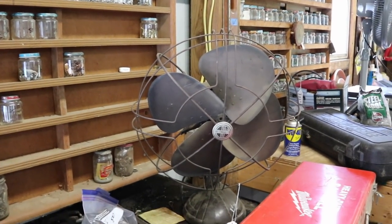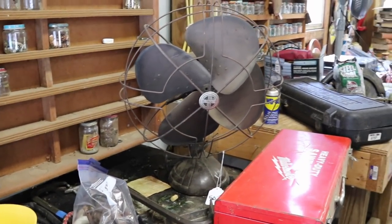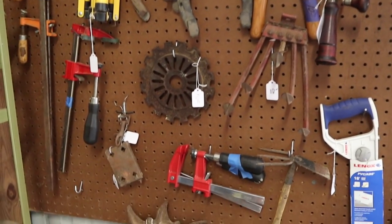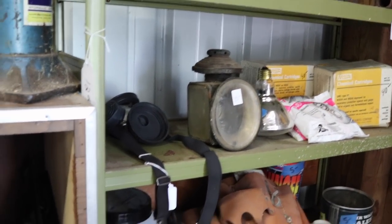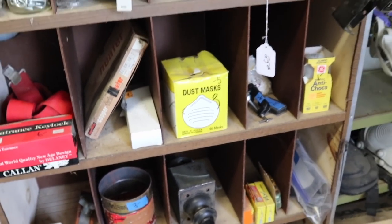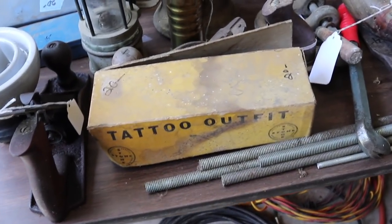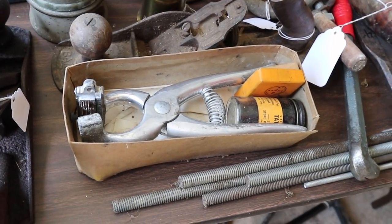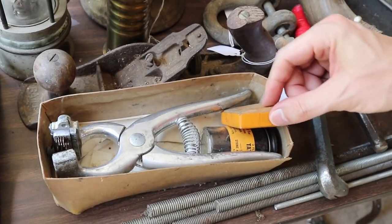If this was a snake it would have bitten me — there's a great fan right there at $50. That's something to watch as it goes on sale, because it's certainly worth more than $50 but not enough more to buy it yet. These old horseshoes and planting wheels are interesting to people to use as art. This is the top of a carriage lamp but it's missing the bottom, and this one is cracked, so we have a couple of incomplete ones. Tattoo outfit — I have a feeling this isn't tattooing the way we think of it. I'm sure it's for branding cattle. That looks painful. I would not want to be a cow.